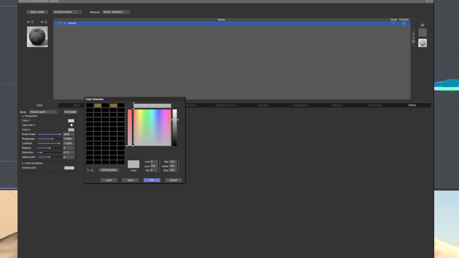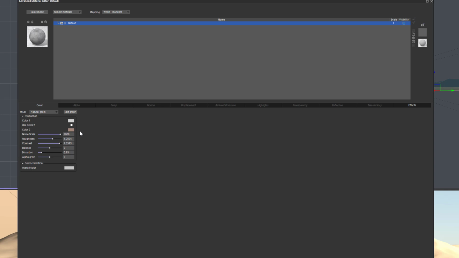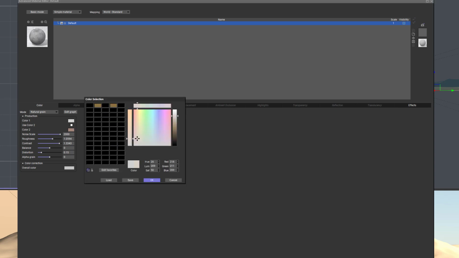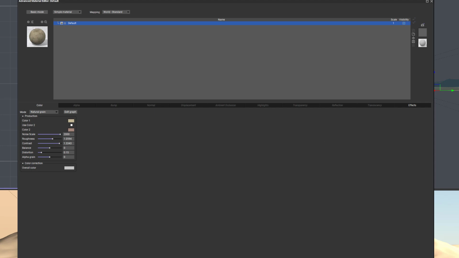Natural grain works between these two colors that we selected, kind of fractal, almost painting between them. So first we'll select a little bit warmer, and usually my lower one will be darker and my upper one a little bit brighter. So we create, and you can see how it's a little bit yellowish. You can play around a little bit with the roughness, balance, and add grains, depending on how you want to see it. But again, it will be just a basic cover.